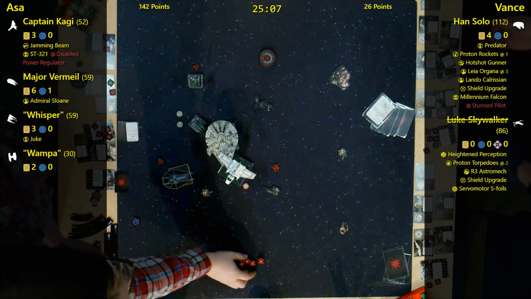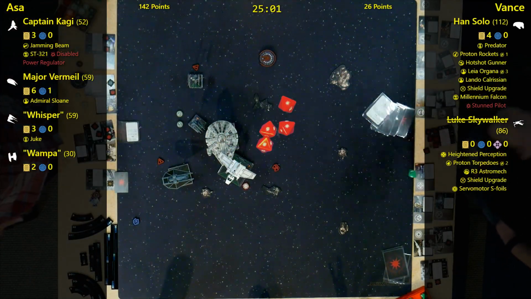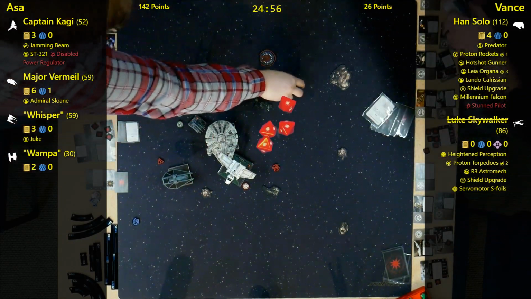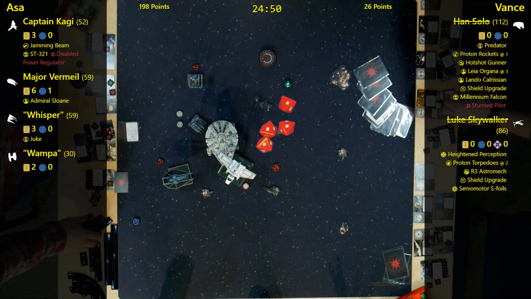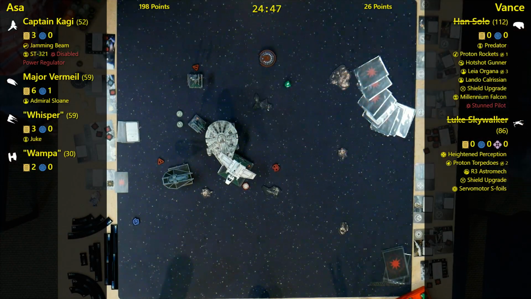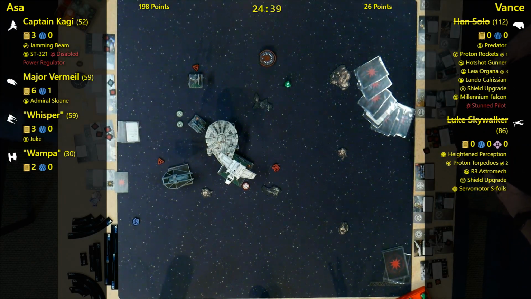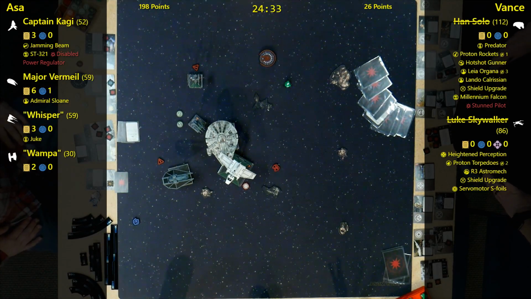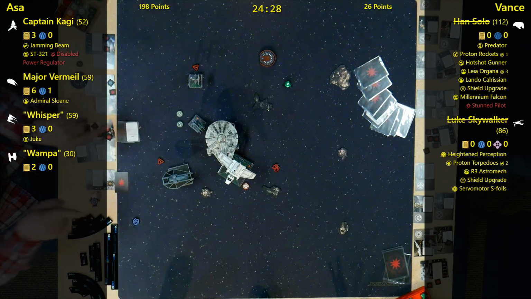So Asa throws something down, quite a bit of it looks like paint. Vermeil at Han. Jeez, 4 hits. And that's Han. Game. Wow. Han goes pop, and Asa is victorious. Nice. Did Asa win the last game? He did. He won the tournament Saturday too. So, Vance, he got some points. He got 26 from the half on Kagi. So, you know, he gave a good showing.